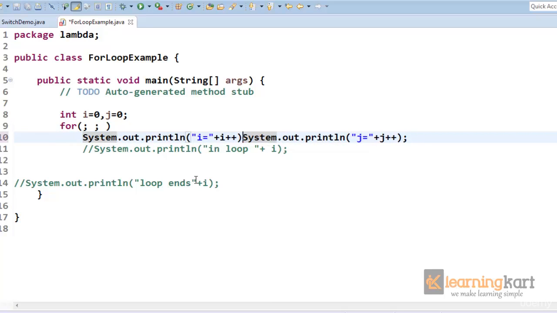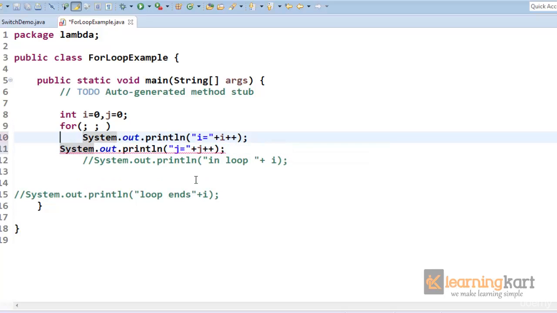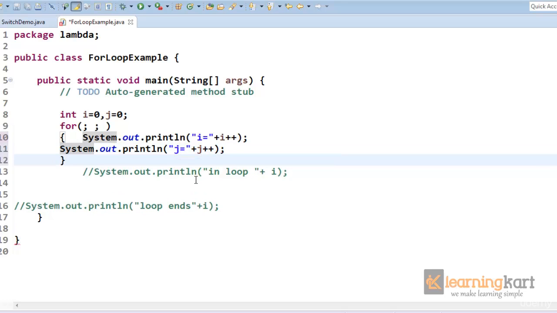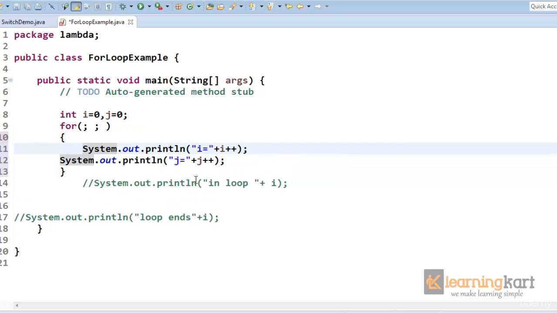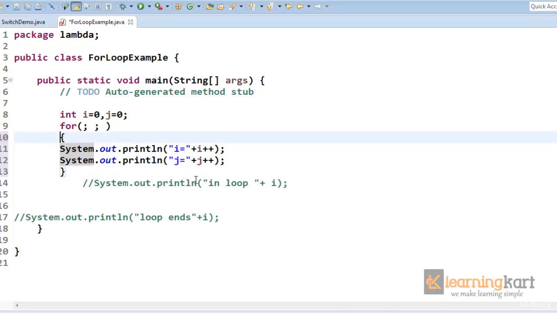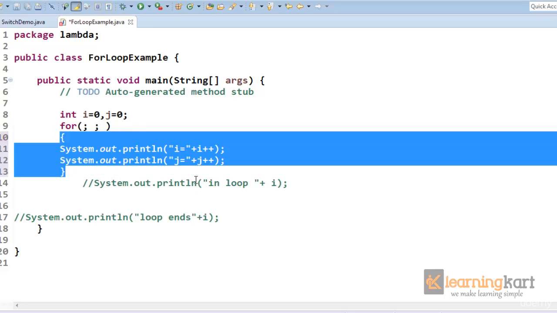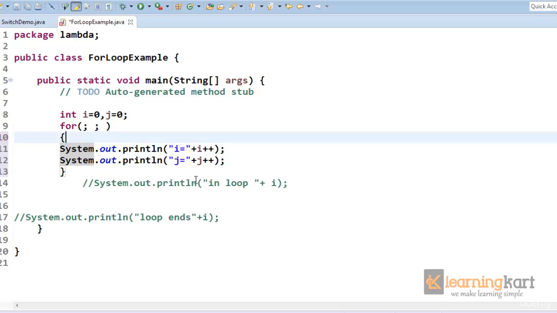Since now these are not part of for, I'll have to use a semicolon and then brackets too. Now why I needed this bracket here is, if you have more than one statement as a part of for, then you need these curly braces to tell that this is the range of the for. In case you have just a single statement as part of for, you don't need these braces. You can simply put this statement next to the for. So in case we have more than one statement, use these braces so that the code becomes cleaner and also it follows the guidelines for the loop.